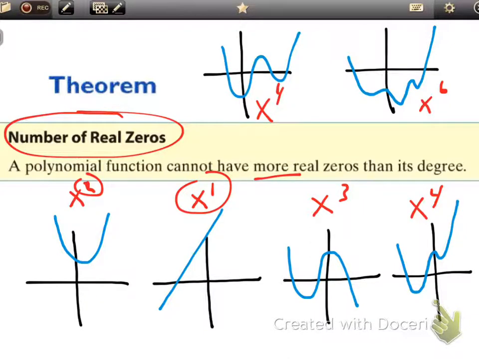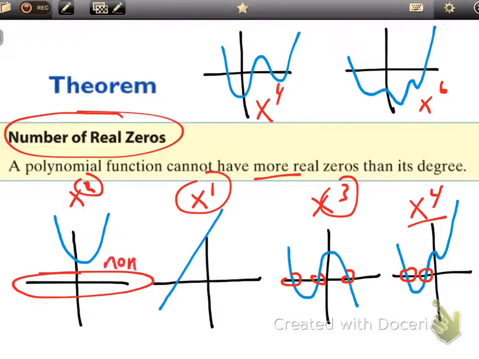So a third degree polynomial sometimes crosses the same number of times as the degree, but other times, like this fourth degree polynomial, it only crosses twice and then doesn't cross anymore. You saw over here in the lower left again, the x squared didn't cross it at all. No x-intercepts, none. So at most, you'll have the same number of real zeros as the degree of the polynomial. Anyway, I just wanted to illustrate that.